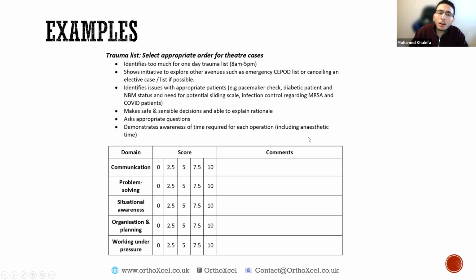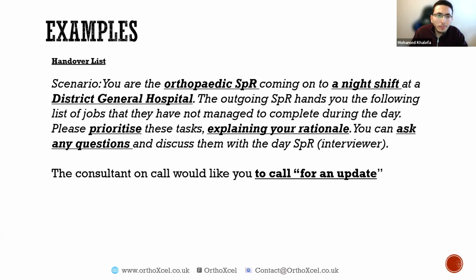So how much time you leave for each operation is important. This is another example of a handover list. You are the orthopaedic SPR coming to a night shift. So again, you're always the SPR, night shift, district general hospital. The outgoing SPR will hand you over the list of jobs not managed. Please prioritize the tasks and explain your rationale. And then you can ask any question and discuss it with the day SPR, which is the interviewer. And then there is a consultant on call, which is the interviewer again, who would like you to call him for an update. How did you do with this task?